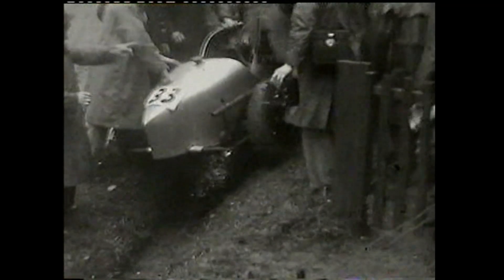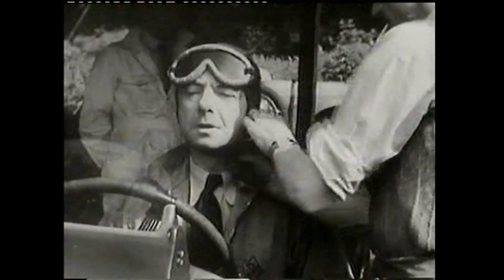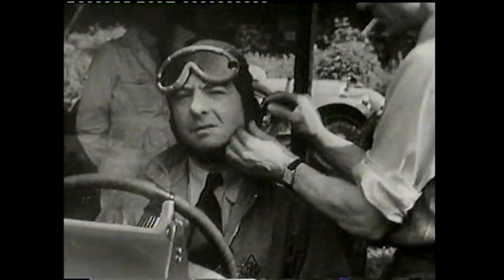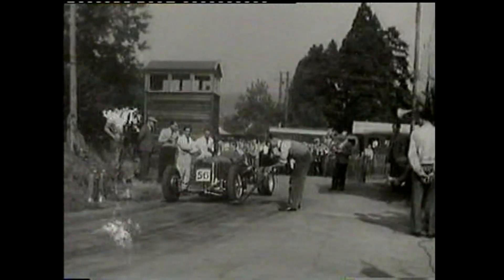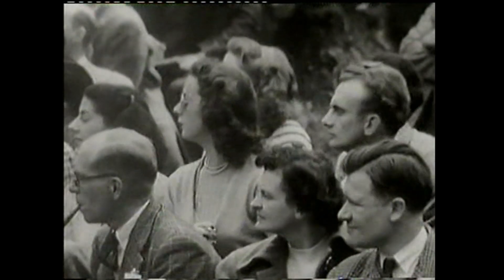Well the route hasn't changed through the years and neither have crashes, although cameramen do try to play it safer now. This is Raymond Mays, the flashing star of the hill, who had the fastest time in the event on 21 occasions between 1923 and 1950. His technique and nerve is still admired — he dominated this course for a generation, making his successful debut in a Bugatti which climbed the course in 52.8 seconds, although in later years he was to reach a time of 37.37.